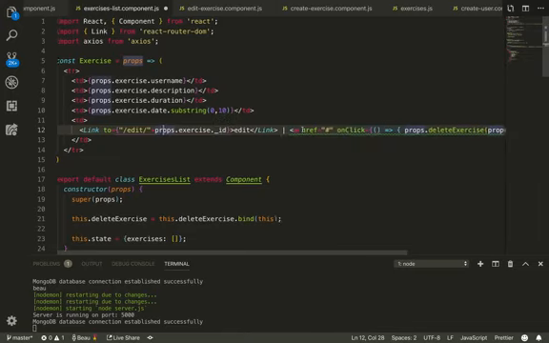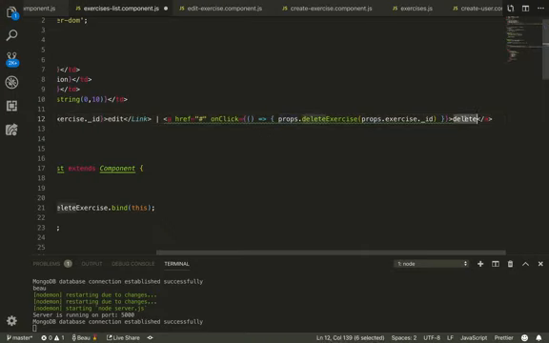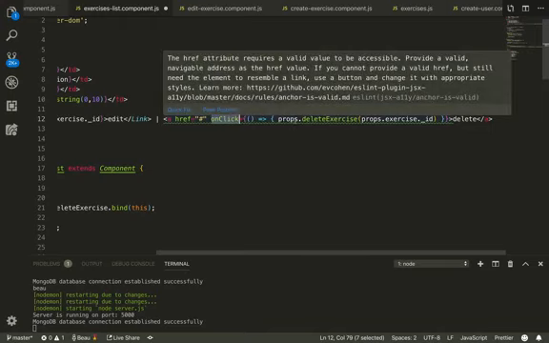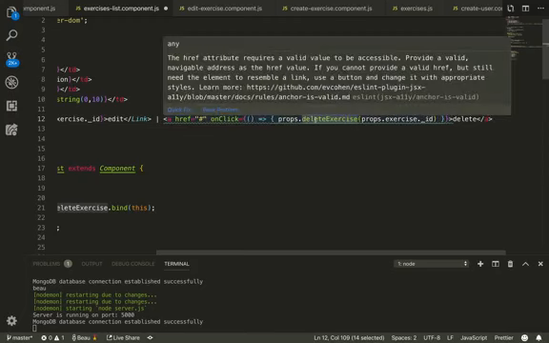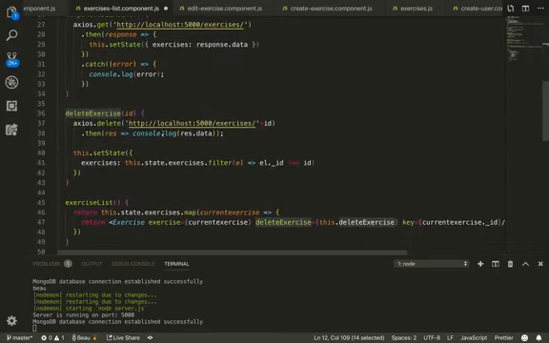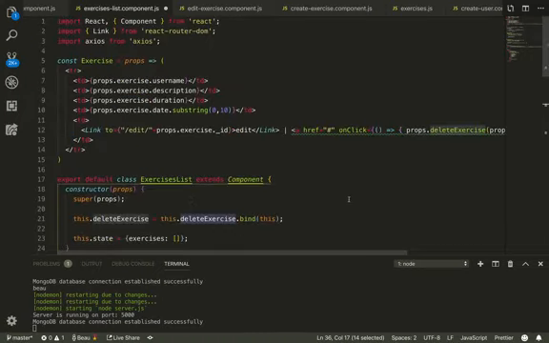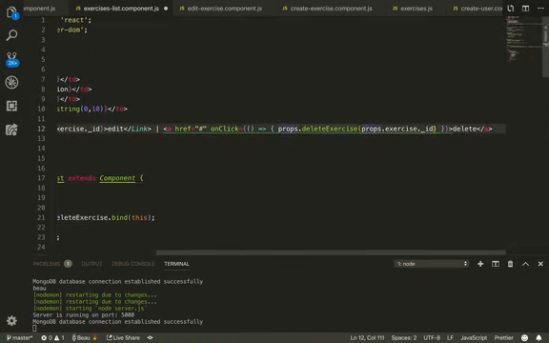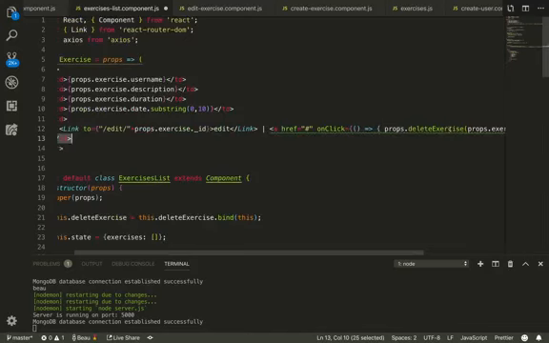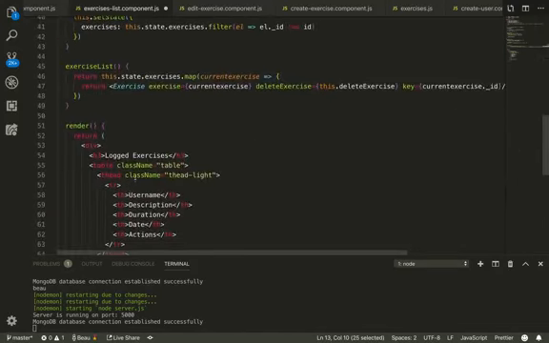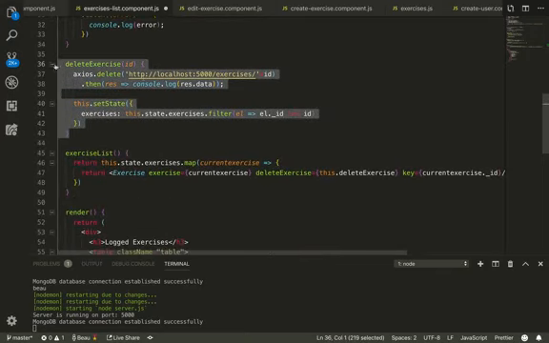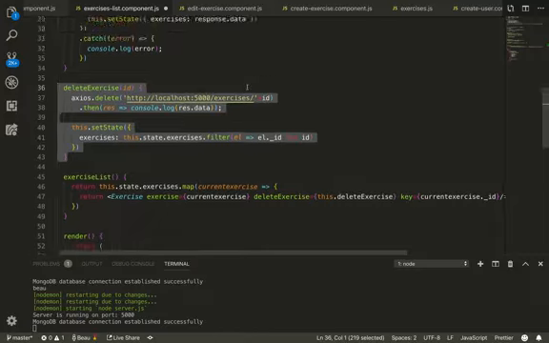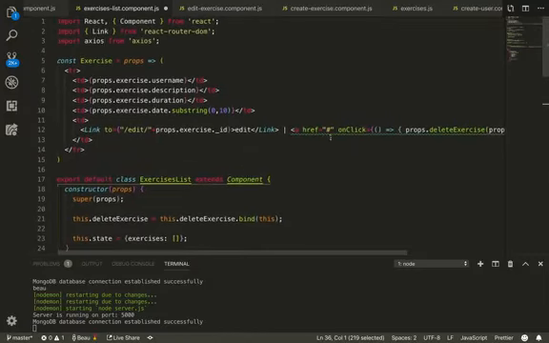And then we're also going to have a delete button. It's a delete link. And so on click, it's going to call props.deleteExercise. We've just passed in the method from the other component. That delete exercise method is right here, but we've passed it into this other component, and so we can actually delete that exercise here. And so it's going to call down here the delete exercise method, where it's going to send a call to the backend, which connects to the database.